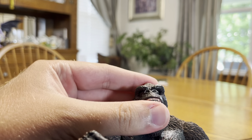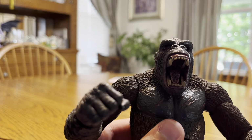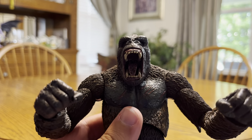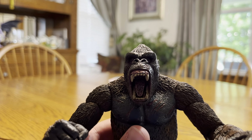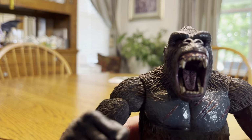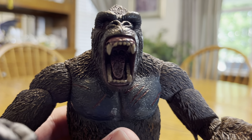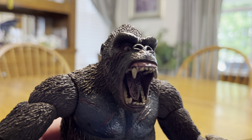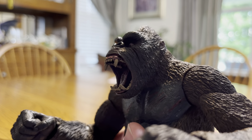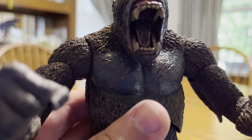And here we have King Kong with an angry expression, an angry roaring expression, with the angry head on. With the teeth and the gums jutting out, with all the canine teeth and the gums jutting out from his mouth. The tongue is speckly.